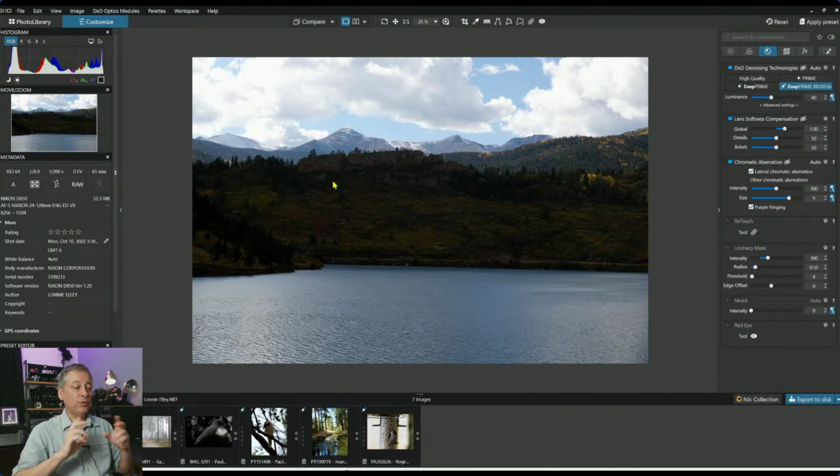So even in my professional workflow where I have to use Adobe products because of the layering and the HDR, and I also do a lot of exposure blending with multiple images, I always process everything with Photolab first, the optics module and denoising, and then I work with those optimized images in Adobe products.